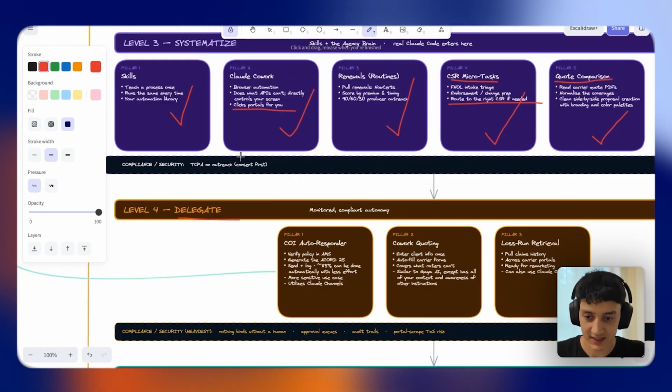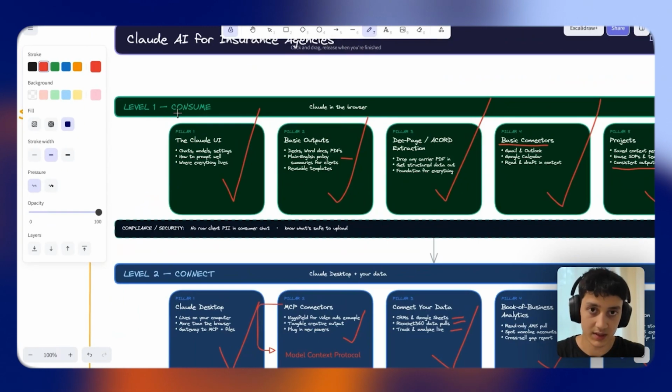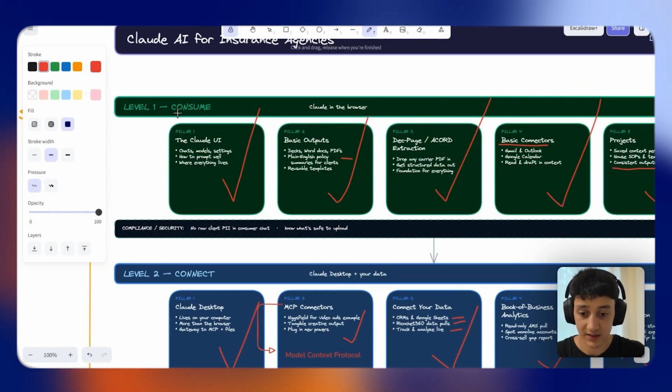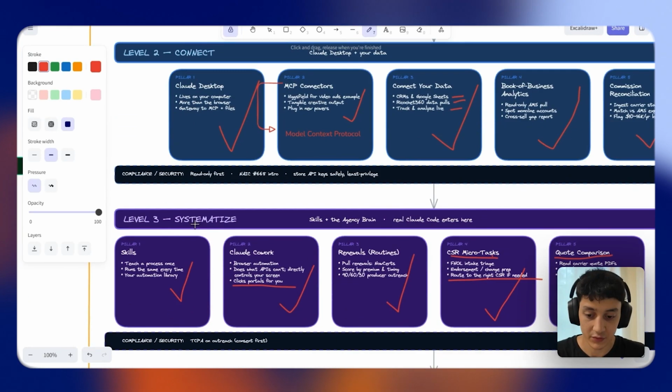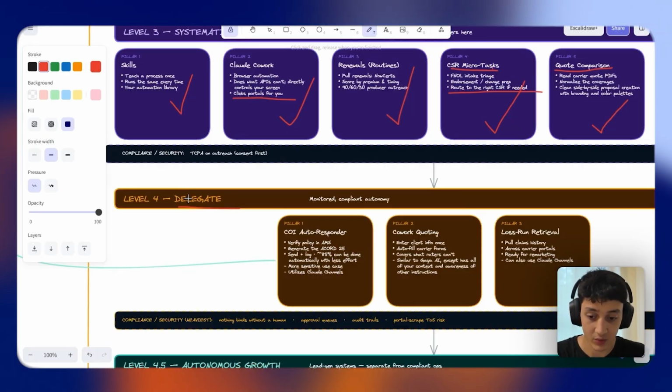And this is delegation. Between all of the layers, Claude progressively gets more powerful and more autonomous. Level 1 is us giving Claude the files, feeding it all of the information at the consumption phase. Then level 2, where we made some connections with Higgsfield, for example, and other MCP connectors. With level 3, we were able to systematize a great portion of our work using things like skills, cowork, routines, and much more. And with level 4, we're actually delegating a big portion of our work.